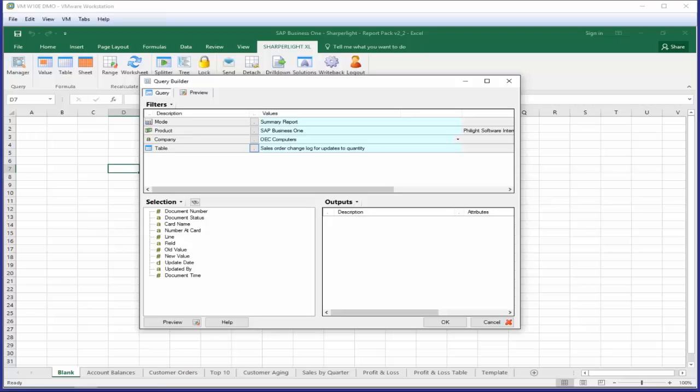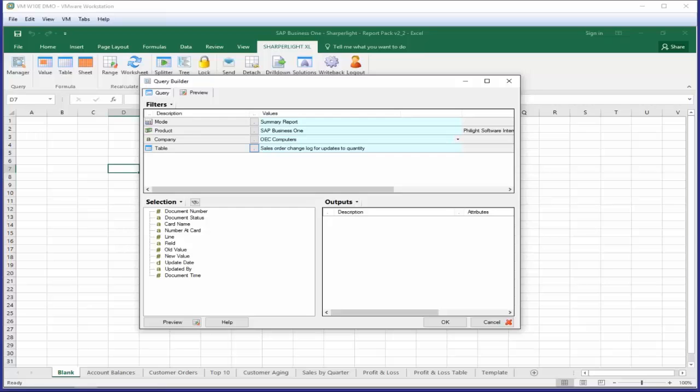Does Sharperlight work with all types of browsers? We test it with IE, Firefox, Chrome and Opera. They're the standard ones we test, but we develop it to be browser agnostic, so we don't have a specific browser that we're tied to. We try to come up with a standard flavor of HTML4 and HTML5, so it'll work on pretty much any Android or iOS web browser. We certainly don't have any problems with different browsers. The only thing you may find is that the rendering of HTML5 is sometimes slightly out of skew, but it's still quite visible.